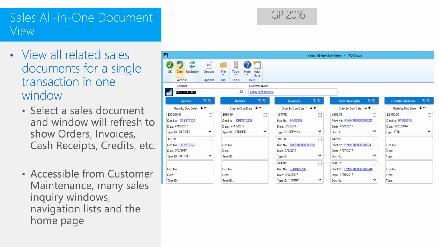Then in GP2016, we have the addition of the sales all-in-one view. So very similar kind of thing, only on the sales side we get to see quotes, orders, invoices, cash receipts against those, and then also the credits and the returns. Again, they can be accessed from the actual area page, from the menus at the top, from the customer maintenance window ribbon at the top, and many of the other sales inquiry windows.